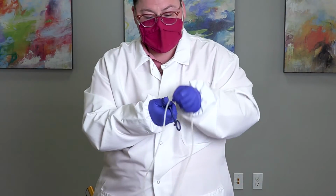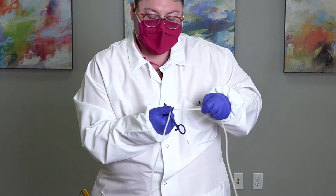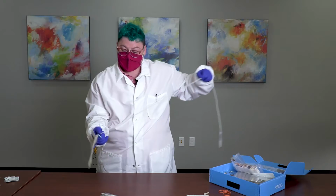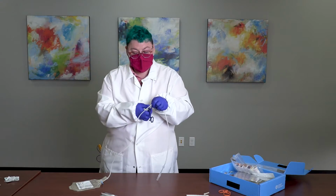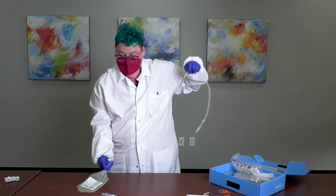To strip the tubing, you'll take the hemostat against your thumb and then slide it across. This is similar to curling a ribbon. We recommend doing this process twice. It is okay if the blood goes back into the tubing line, but the last time that you do it, you can go ahead and keep it there.